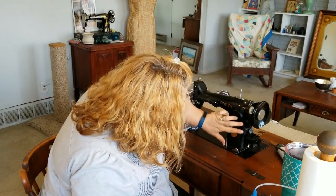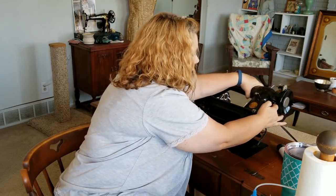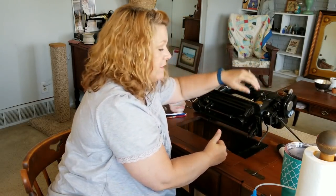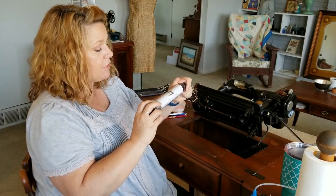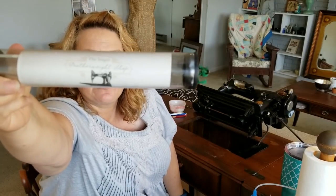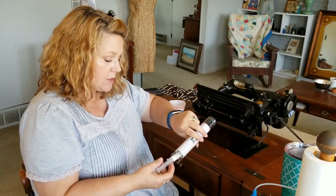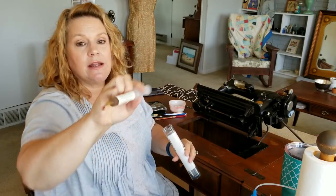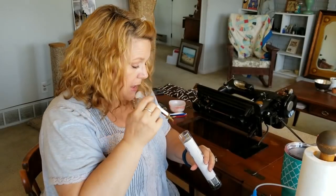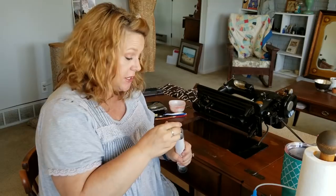There's 2 grease cups here. When you put her back, these 2 grease cups have to be cleaned and then refilled about once a year. This is grease from the Featherweight shop. It's special grease. You can't just put anything in them. I mean, if you love them and you want them to be happy and healthy, then, you know, treat them right and they will treat you right. And this syringe was probably $10, but it's very specifically designed for these old machines.